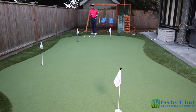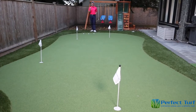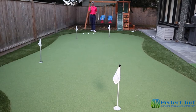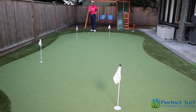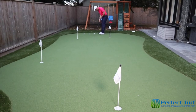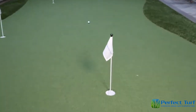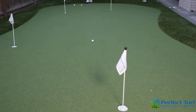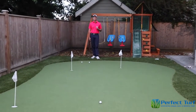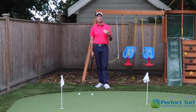So again, when I'm putting this distance here, I've got a wide range of variables. That's why I always say aim is not the most important thing. Don't get so concentrated on your aim and making sure you're aimed perfectly, or else you're going to be like one of the amateur golfers that focuses so much on their aim that they have the perfect aim and then they leave it, you know, 15 feet short of the hole. That, for example, is leaving you about a 10-footer for your par. That's going to be a lot of pressure. That was not a good first putt, and that's probably why, if I miss that one, I'm going to 3-putt, because of that first putt.